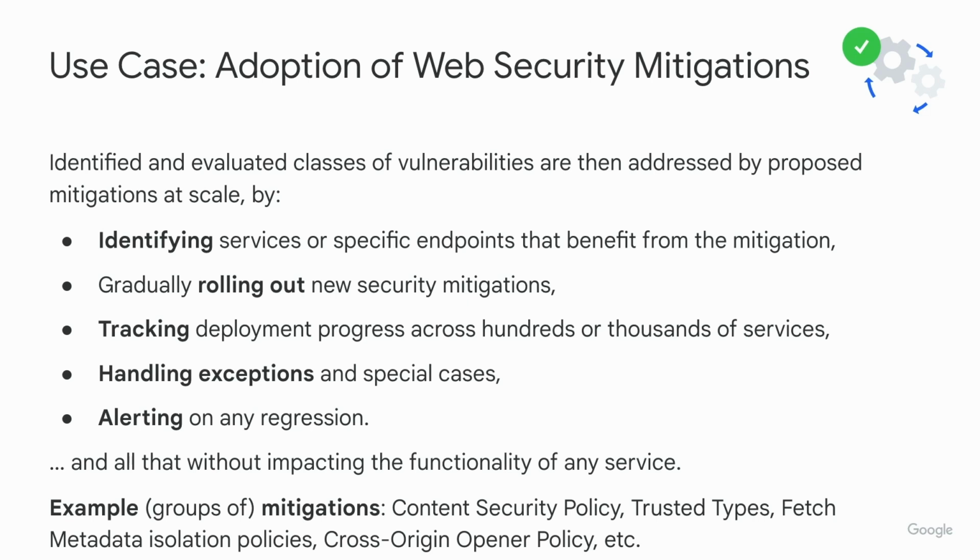Then you have to gradually roll out a new service mitigation: 0.1%, 1%, 5%, 10%. After each step, you need to verify that it's in fact that percentage. There are no problems with performance. There are no problems with functionality. There is, in fact, a security benefit there. Security signals, the UI part, helps here a lot. If there is any problem, of course, you file a bug, you do the rollback. You can do it from our framework as well. That's how you track the progress.